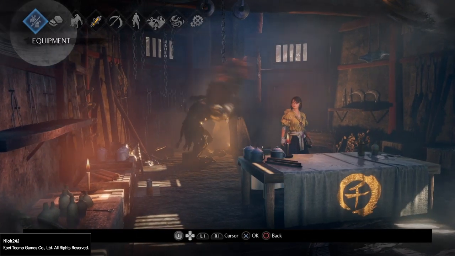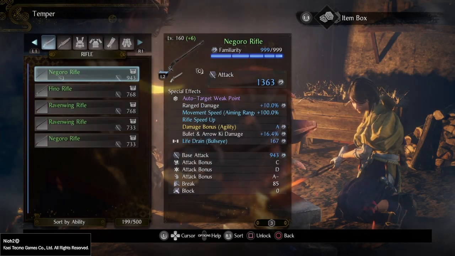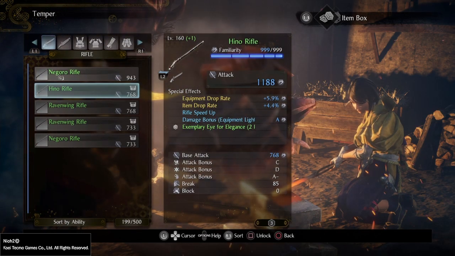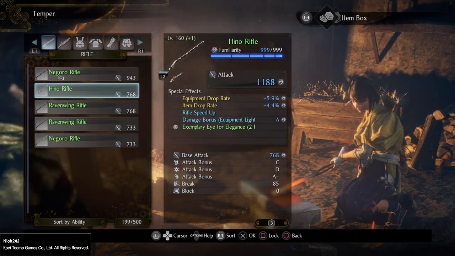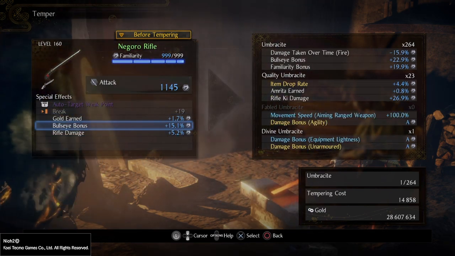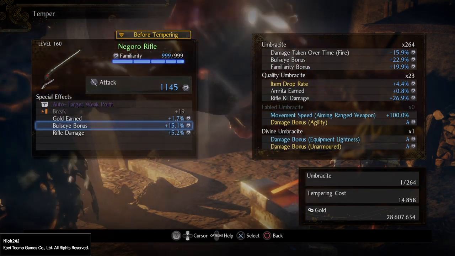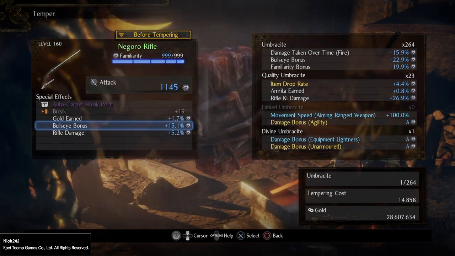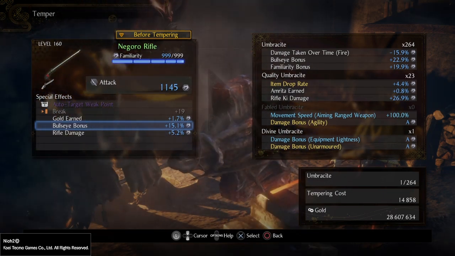Now we're gonna go to the smithy, we're gonna temper, just to give you an example, and we are going to try a couple of firearms to have an understanding of what we can expect. As you can see down there, we're looking at damage bonus agility A, damage bonus equipment lightness A, and damage bonus unarmored A. A for all but one of these buffs is the best you can get.